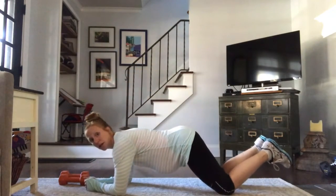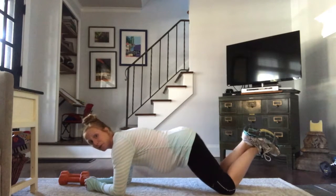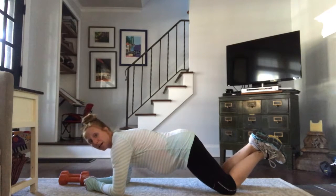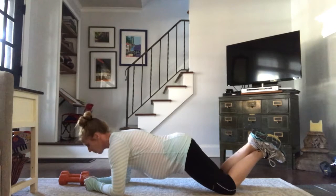Knees and arms. So if it's a plank, you still want to make sure that you have that straight back. Your butt's not way up in the air. And you're pulling your core in nice and tight, because even though you're pregnant, you can still work your core. And if you're having lower back issues, the stronger the core you have, it'll help support your back that much more. So you want to just make sure to be in this.